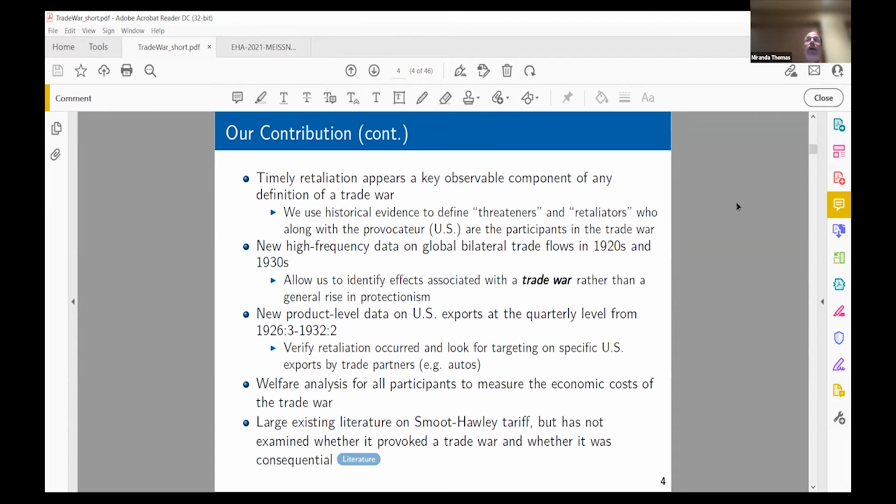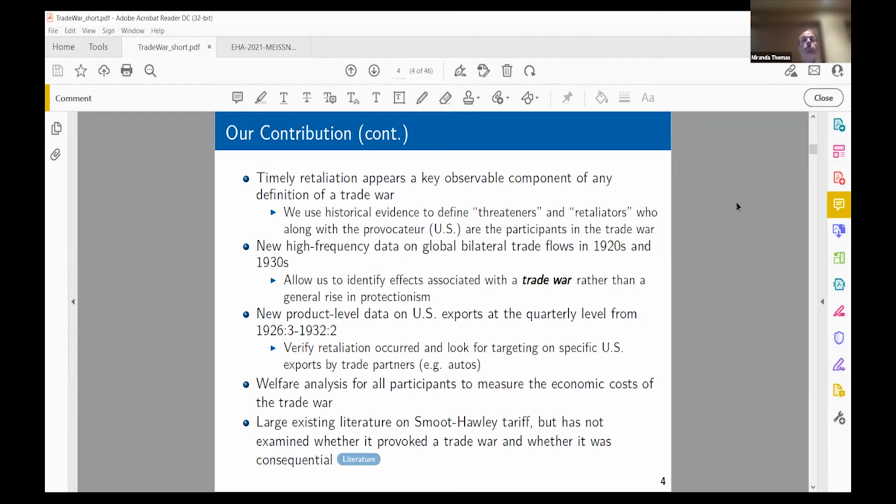Retaliators are going to be the ones that actually impose tariffs, where we have sources from the period, League of Nations documents, contemporary authors such as Mann and Jones, who tell us particularly who passed timely tariffs in response to Smoot-Hawley. And then we have countries that filed petitions with the U.S. State Department in response to the potential passage of Smoot-Hawley. That is to say, they were going to file these in 1929 when the legislation was being debated.